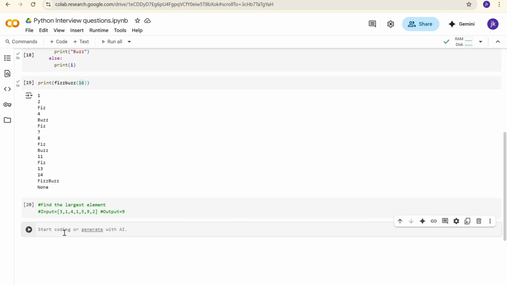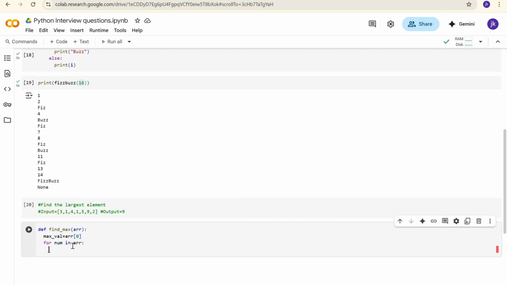Again I am creating a function find max. I am taking input as array, max value is equal to array 0. So here my value will start from the first value. I'm creating a for loop, as I have told you earlier, it will create an iteration for num in array.